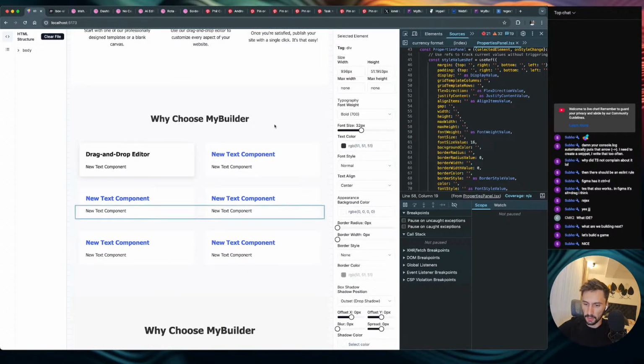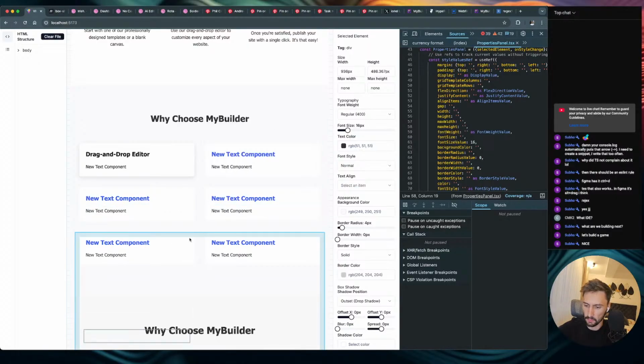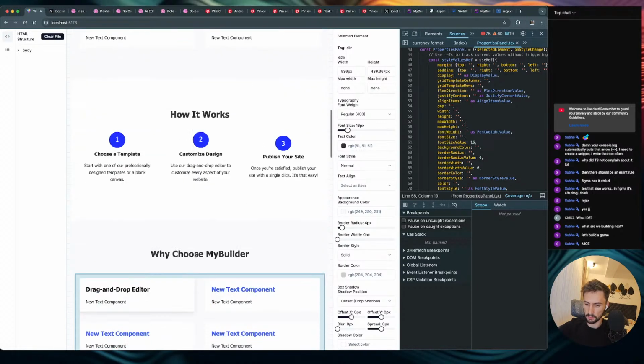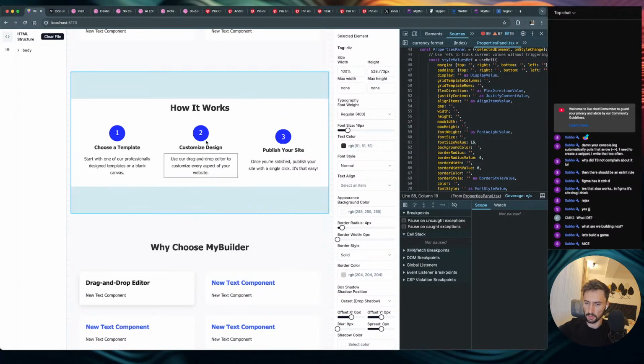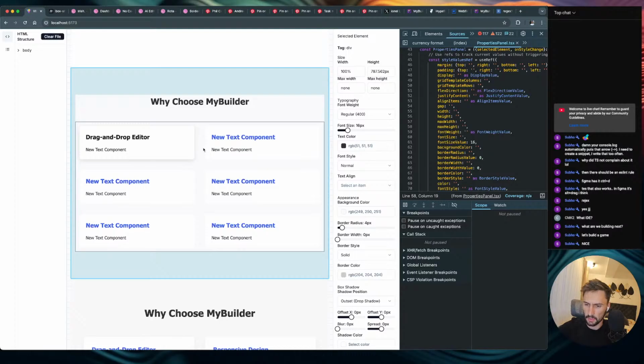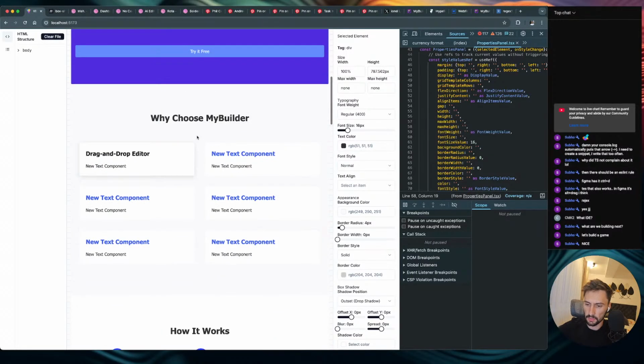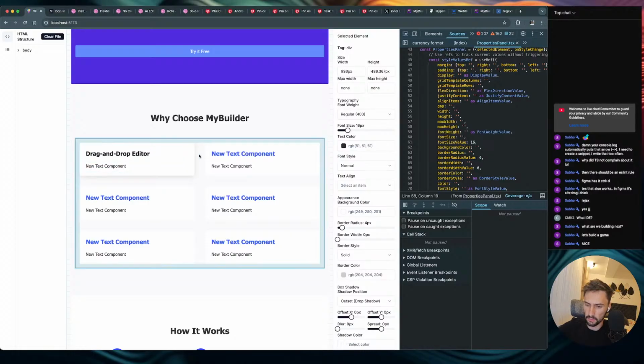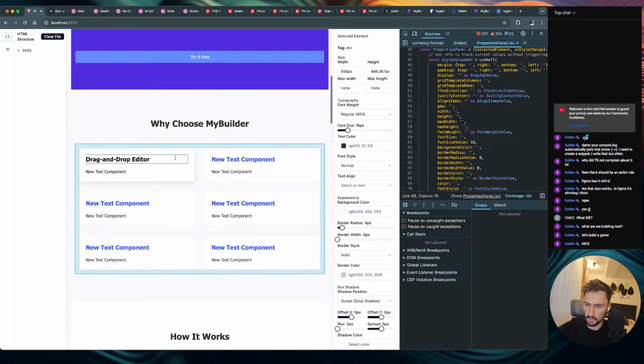All right, and the next thing is why weren't the styles saved? Whoa. What's this? Something was weird. I clicked on the elements and the highlighter was weird for a second. But now it's back. All right. So the styles weren't saved when I updated the text here and the content and the color, and now it's not saved. So let's try again.